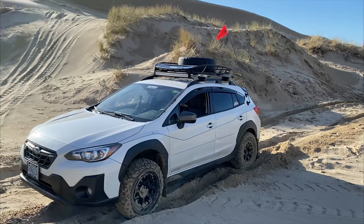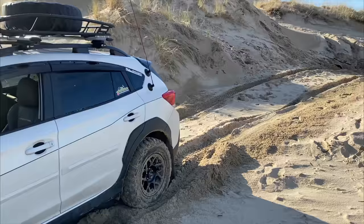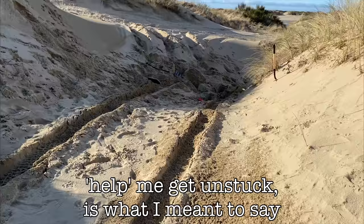These guys over here just helped me get out, and I am no longer stuck in that stupid hole. I was in there for 3 hours, waiting for somebody to finally come by and get me unstuck. And all it took was a side-by-side with a little bit of pulling power.